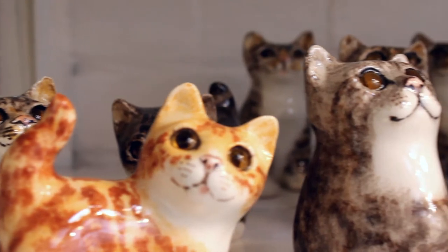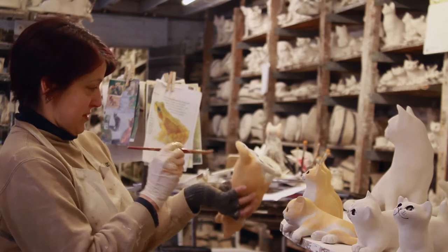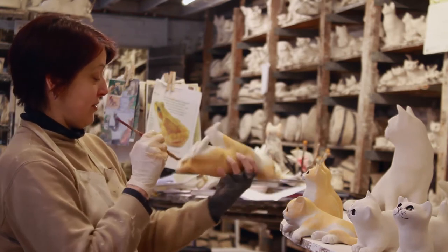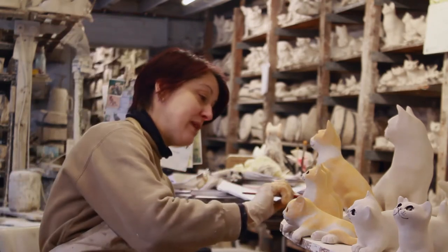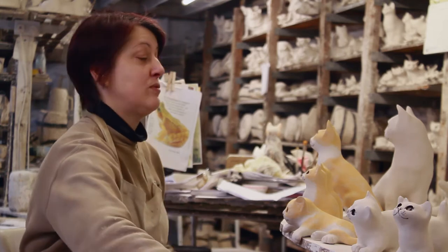We're very much a niche product — we make them in very small volumes and they are very unique. Although we've had a few imitators over the years, we retain a very unique style of pottery, all totally handmade from beginning to end. We had a lady who wanted to know if we made purple cats, and I had to tell her no. Otherwise we've done cats with one leg, no tail, and sometimes with just one eye — we had one that was actually called Nelson.